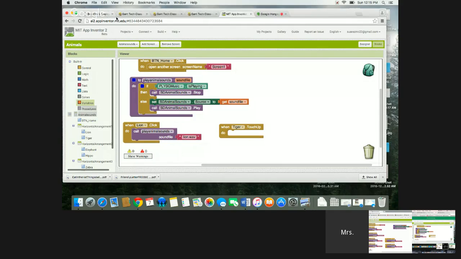Go ahead and delete Tiger Touch Up. You can right click on it and do trash, or delete block, sorry.